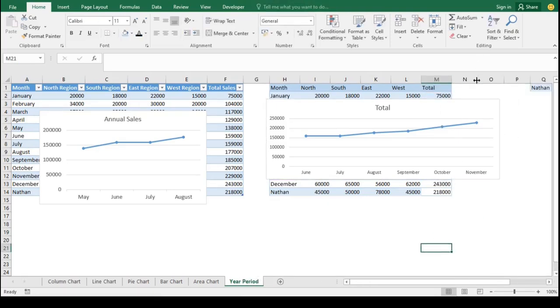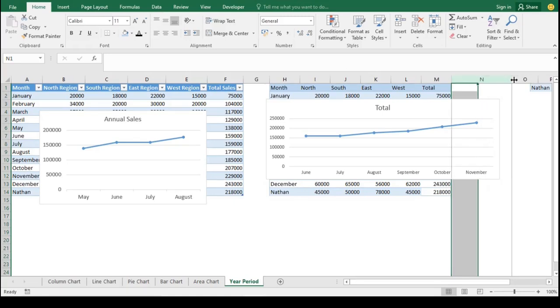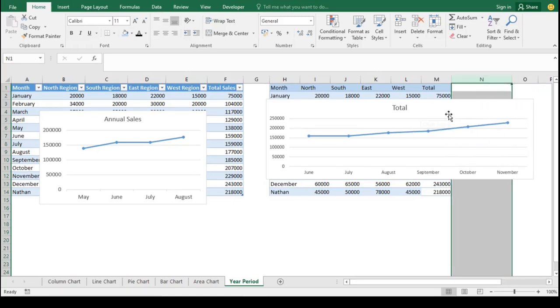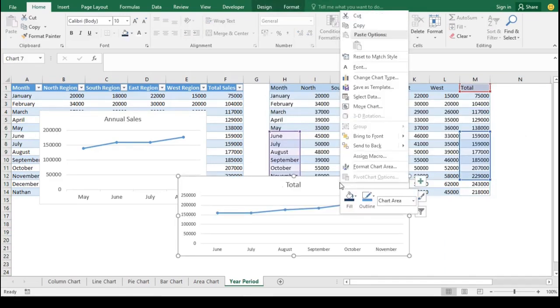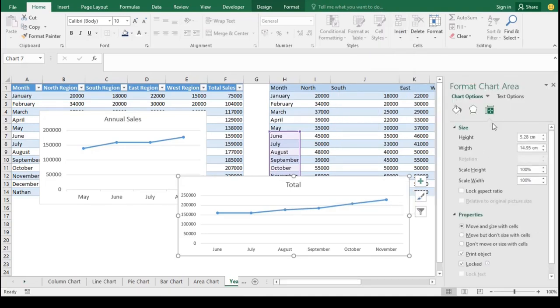Now, if you want to lock your charts so that they don't resize when you expand the worksheet columns or rows, note that even the columns between the charts will increase the width of the charts. To avoid this, right-click on the chart, then click on Format Chart Area. Next, click on Size and Properties. Go to the Properties options and read through them to see which best suits your needs. To change any of the options, just click on the circle next to the option you want. The other options will be unchecked.